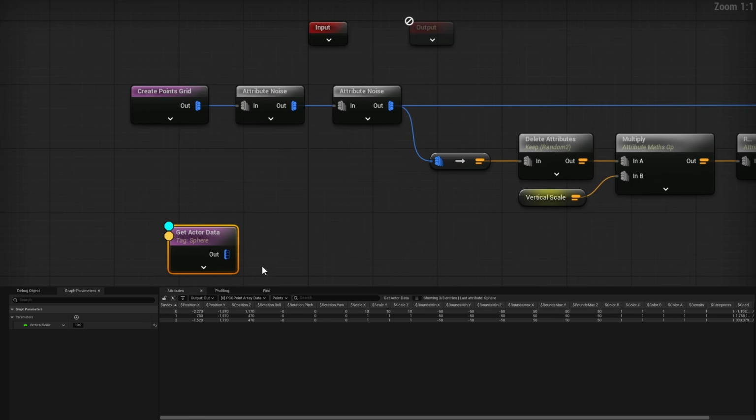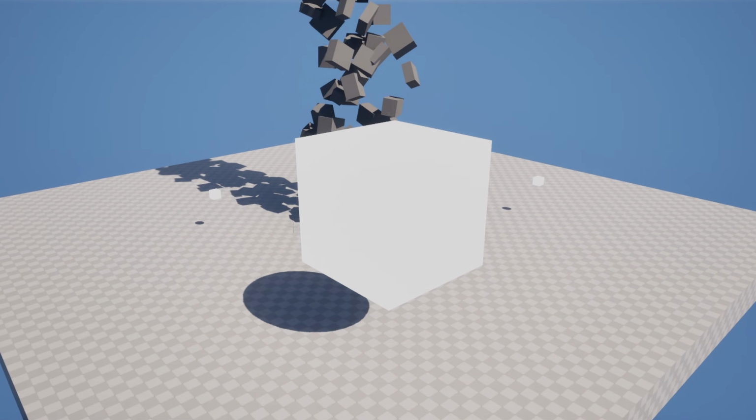And if I press D on it, you'll see the debug cube is now encompassing the entire thing. The very final thing I want to show you guys is how to use an attribute to spawn a static mesh. We've gone over attributes, what they are, how to use them, but what if you want to now use them to spawn static meshes? Because that is a very common thing to do in PCG.